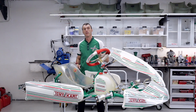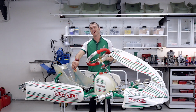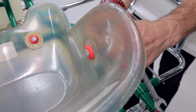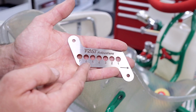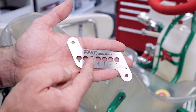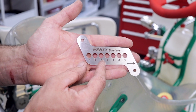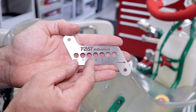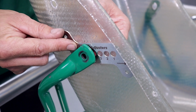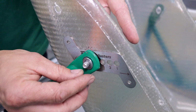So now that we've got the bottom fast adjusters all installed and bolted up perfectly, it's time to remove the standard top hardware and install the side plates. So if your bottom plates are in the standard position, you'll be using the middle hole, number 4. But we've moved our brackets forward 10mm, so we will come back 1 hole to number 5. Because we've effectively moved the seat forwards, that gives us 20mm further forward movement and up to 40mm of rearward movement. Now we're going to simply slide the side plate into the number 5, push the bolt all the way through and install the M8 nylock nut.